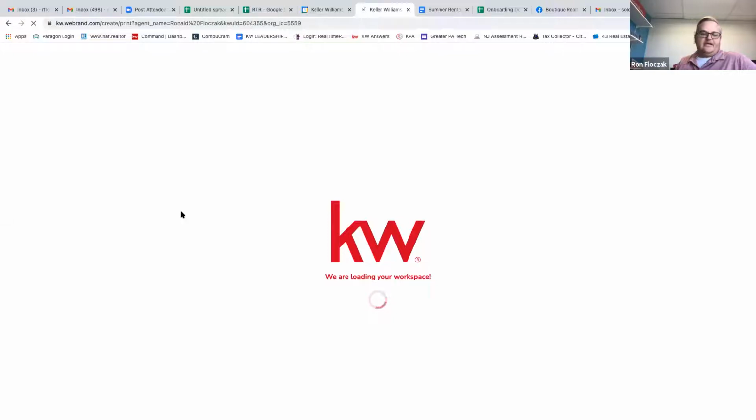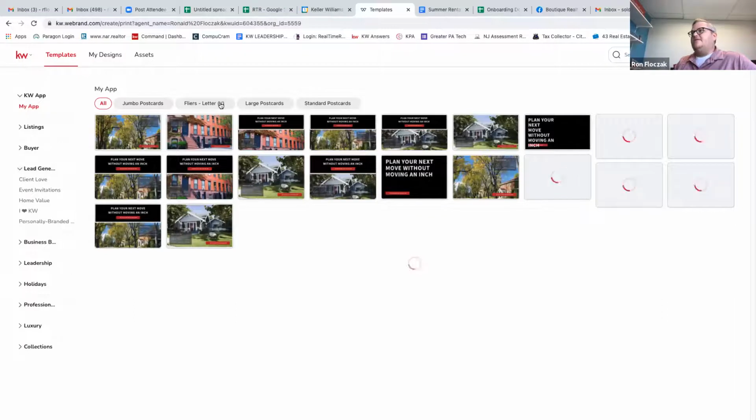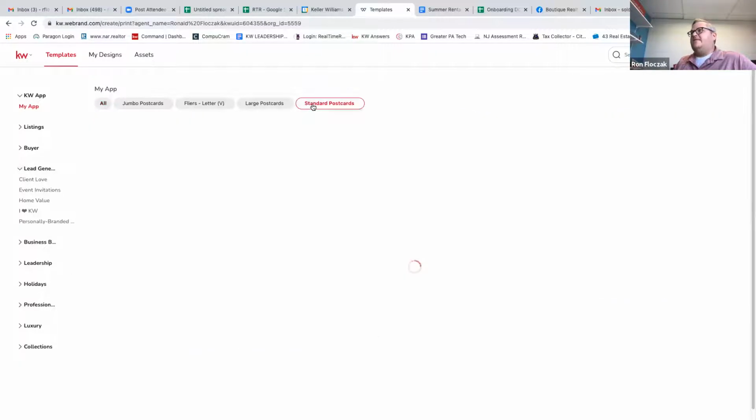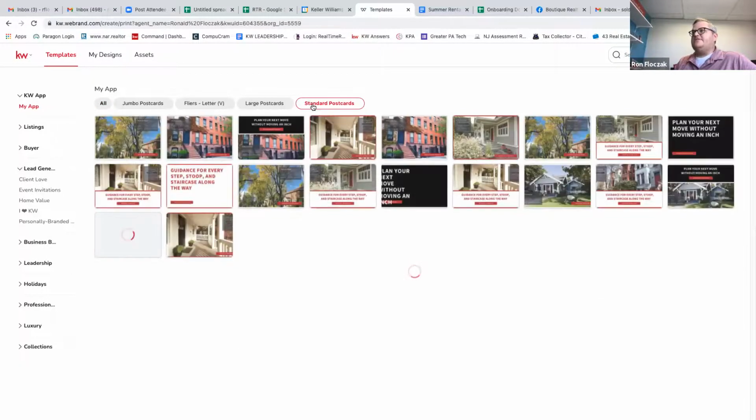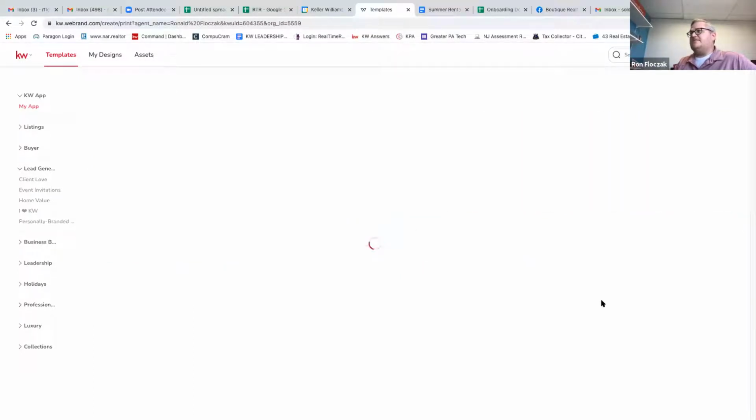And when I created the recipe ones that I send out, I just used the template mat and then I deconstructed the whole thing to make it work for what I wanted. I just went in here to get the template sizes, because I needed the size. And standard postcard is what I used. And I literally just picked one of these.